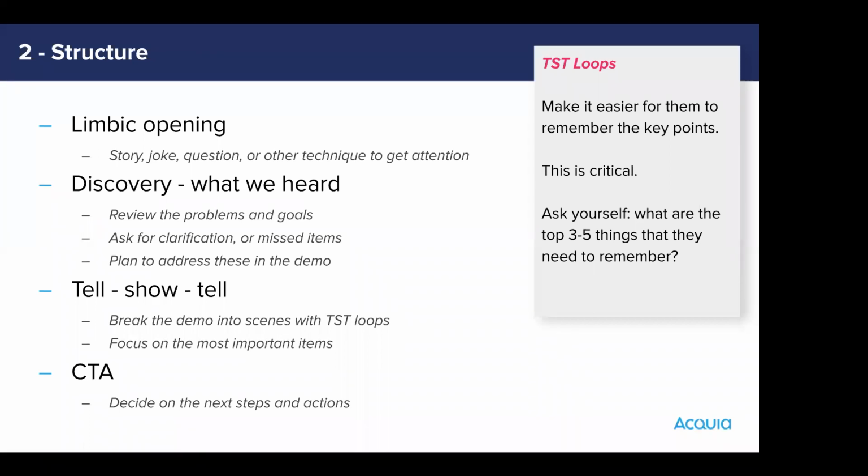The other thing that we can do is roll the call to action and tie it back to that discovery and what we heard. So maybe there was something that was added, and we have a call to action to have a follow-up meeting to dig into that, or another demo with the security team or with the content authors. Maybe we're going back and showing that we've heard this is the process we're going through. We've asked for clarification, and the next step is to help drive us into that process. Let's have a follow-up meeting with procurement or whatever it may be.